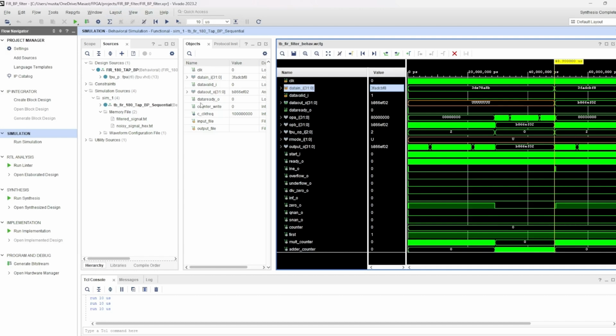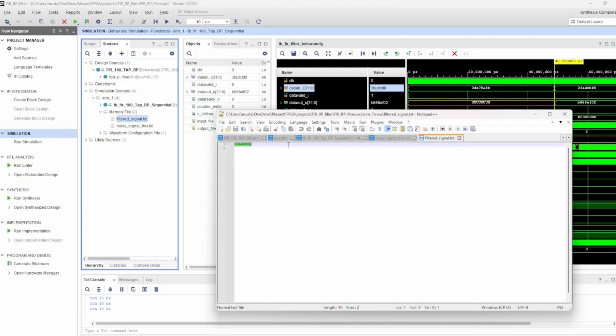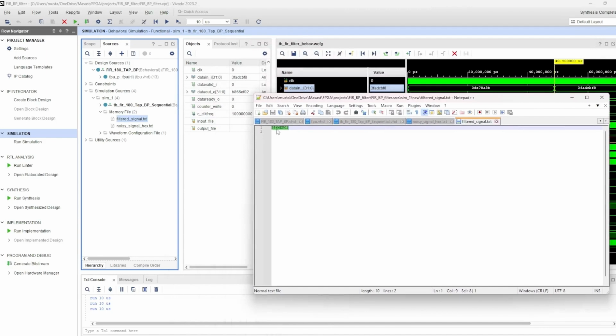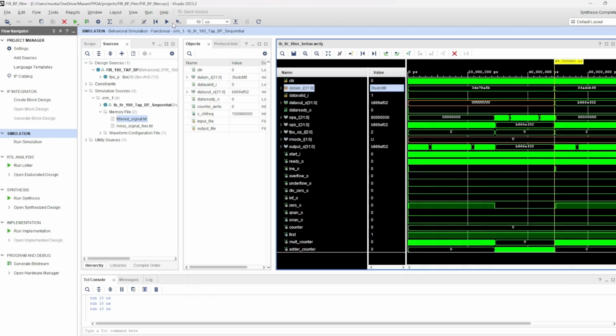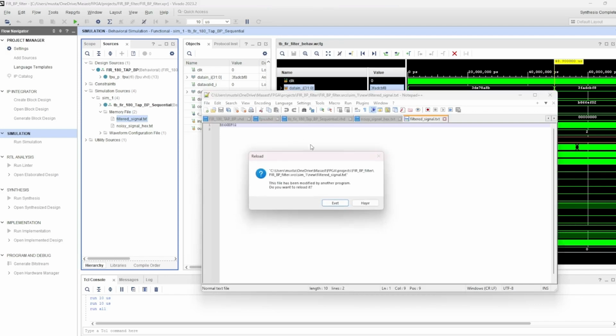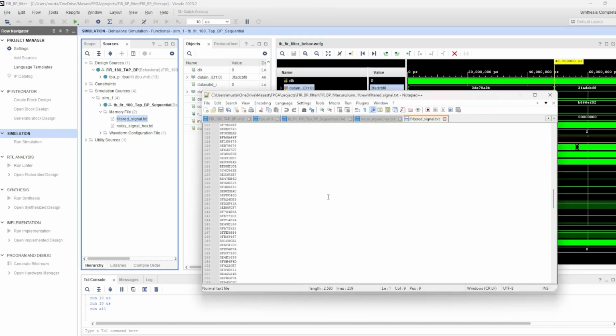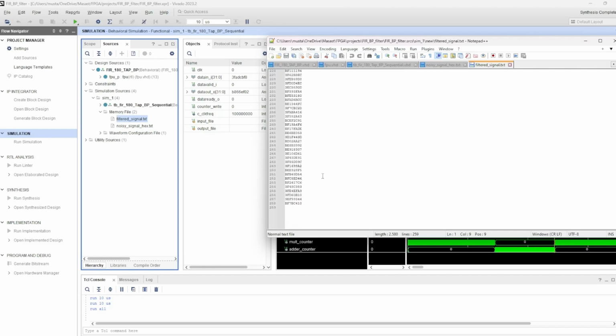So I am just going to run this. But before that, I want to show you this, and as you can see, we have written our first data in our filtered signal txt file. Then we are going to write every other one, so let's run our filter. Now as you can see, the filter is working correctly, and we are just writing everything in here, but it is going to take so much time.